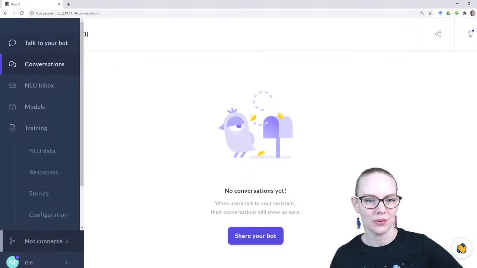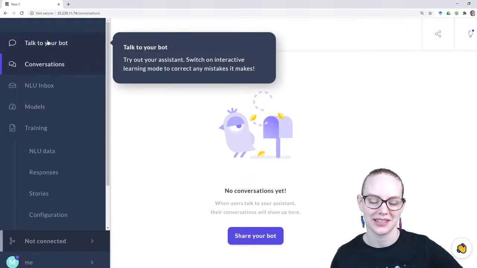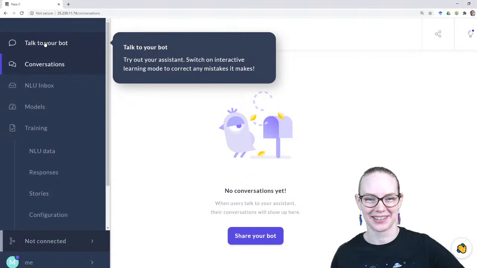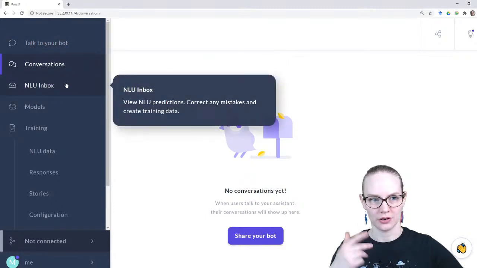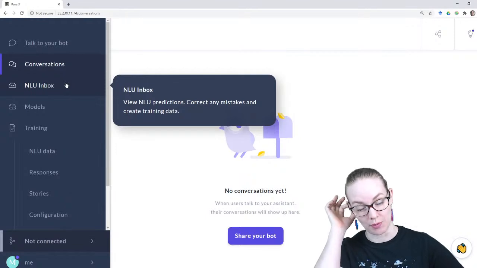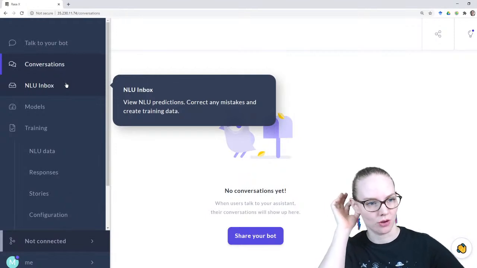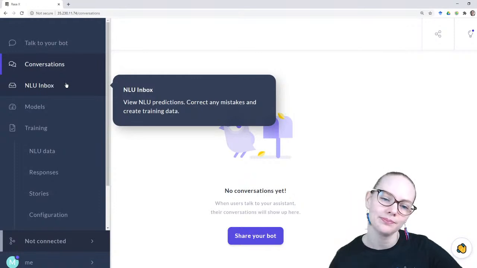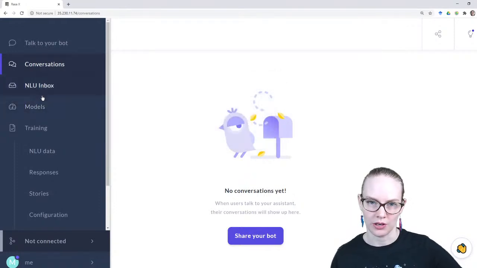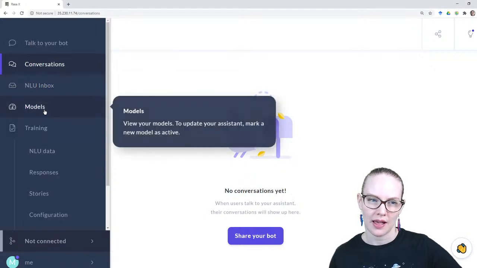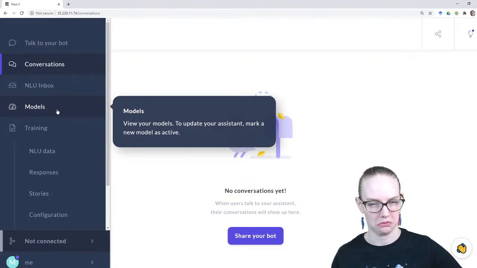So, once we have that, we can talk to our assistant, as long as we're not using the action server for anything. The NLU inbox is where you see the output of the NLU from all the people who've used your assistant, and you can go through and annotate and check for mistakes. Models, I believe by default when you import an assistant, the models are not brought in unless you ask for it specifically.